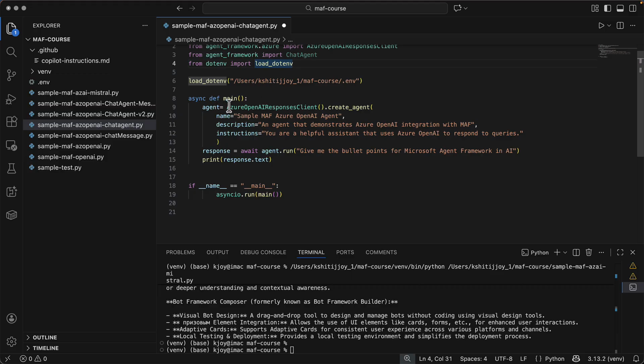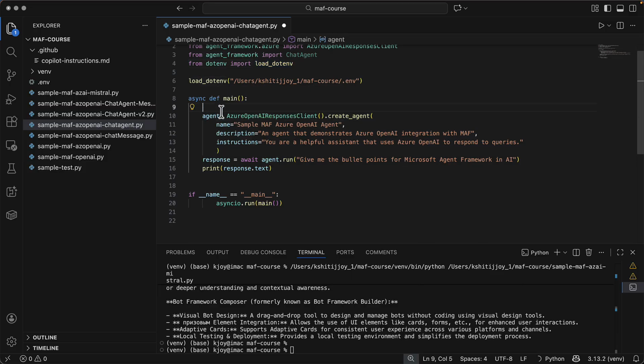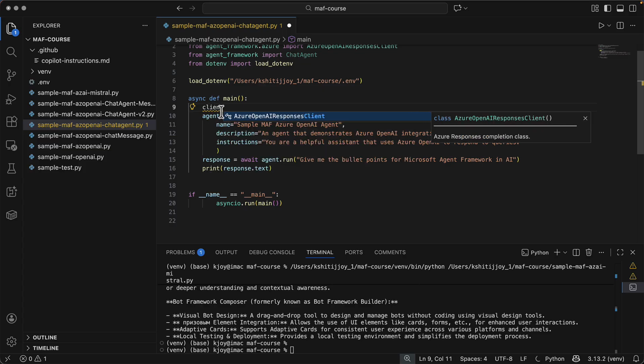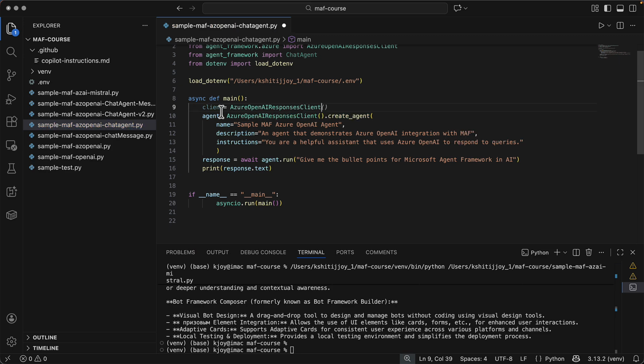That's all fine. Then we are defining our main, and in here again there will be a change. Instead of creating the agent using the Azure OpenAI Responses client's create agent, first we will define a client. We'll say client is equal to Azure OpenAI Responses client.